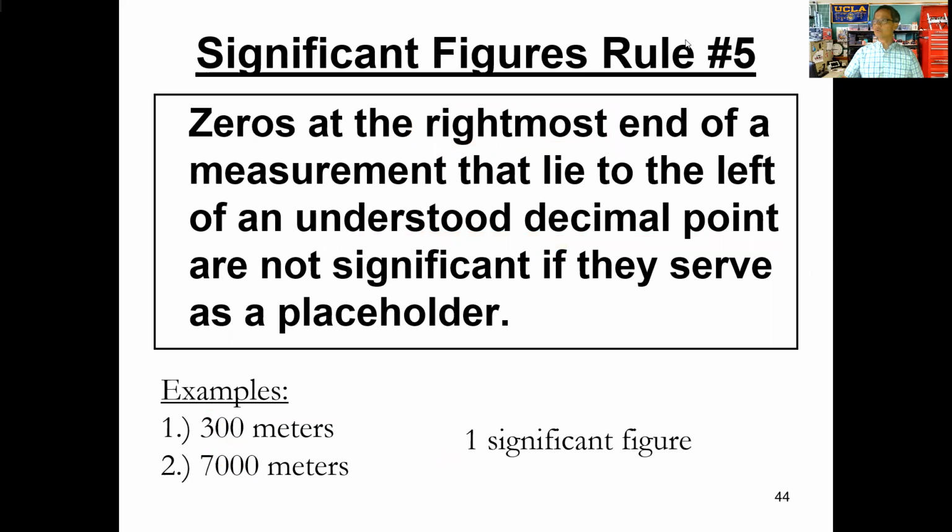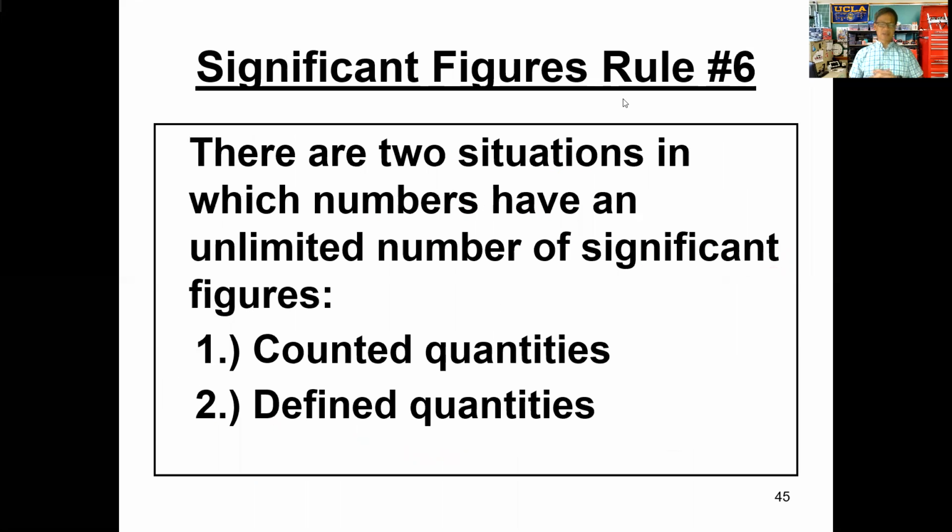Those are the 5 rules that deal with the digits. There is one last rule that I want to point out to you, and that is the last rule for significant figures, which deals with what we call counted quantities or defined values. Counted quantities simply are numbers that we obtain from a count. We don't measure them. We're not taking a ruler to measure them. These are not measured values. There's no tool that we use to count these values. They are numbers, but because we count them, the level of precision is infinite. Why? Because you get an exact number.